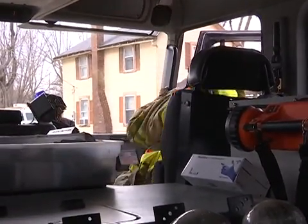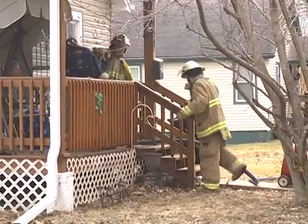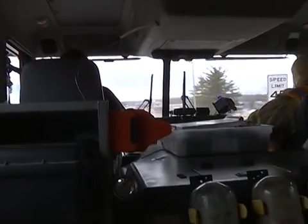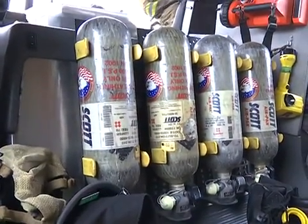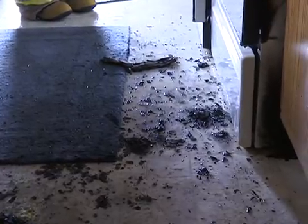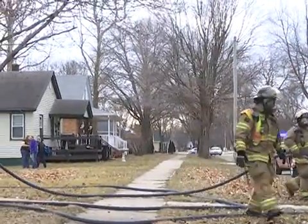It wasn't long into the day that crews had to respond to a house fire. In the case of a house fire, all crews respond, whereas a medical call, just one crew would. And so I got my gear on. As soon as I got into the truck, I put my air pack on, and of course put my mask on, basically getting ready to go into the fire once we got there. As soon as we got on scene, some light smoke was showing. We grabbed some hand tools, and then I grabbed the hose line, and we prepared to enter the home.